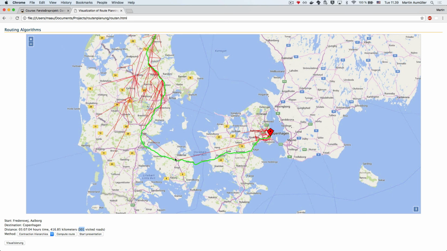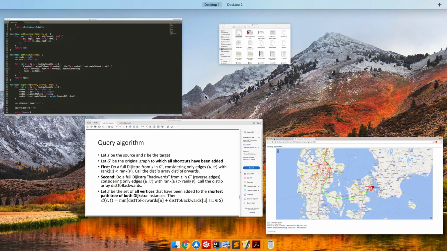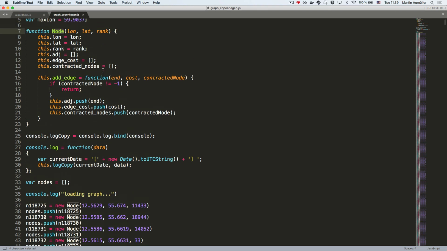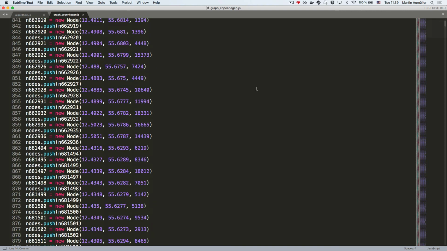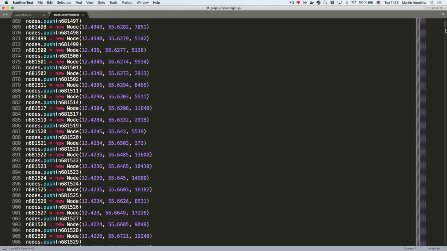And then the problem is finding out what the actual route was. This route is much longer than 300 nodes. Each node here has contracted nodes. So whenever you see a node here, you know there is another node. 10,600. No, that's the rank of the node. So this number here is when it was considered in this contraction process.